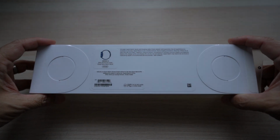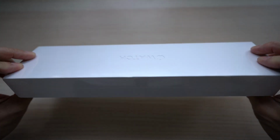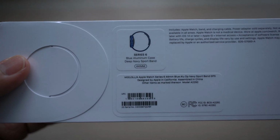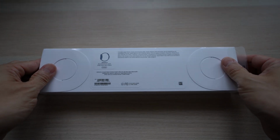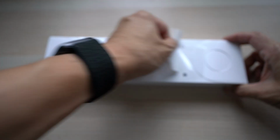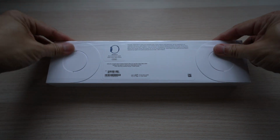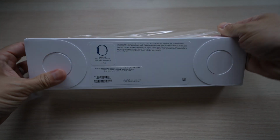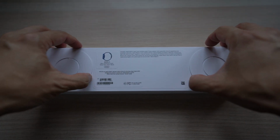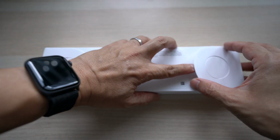Let's do the blue one first. The packaging is all white with a small picture of the particular model in the box in the back. This is the first time Apple Watch is in blue. As usual, Apple packaging is simple and a pleasure to open up. No need to use a cutter at all. I could tell a lot of thoughts went into packaging, and I appreciate it every time I unbox something from Apple. The Series 6 packaging is similar to the older Apple Watches, except it's quite a bit thinner.